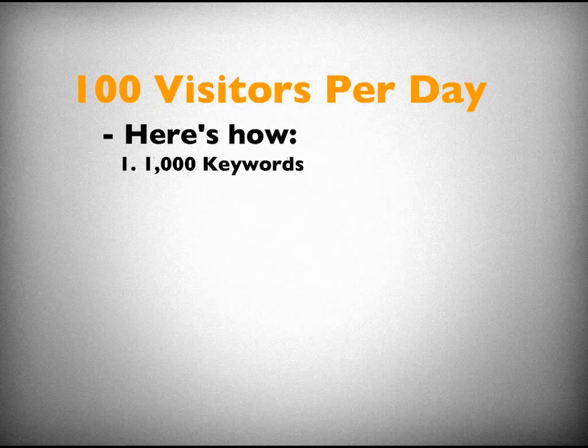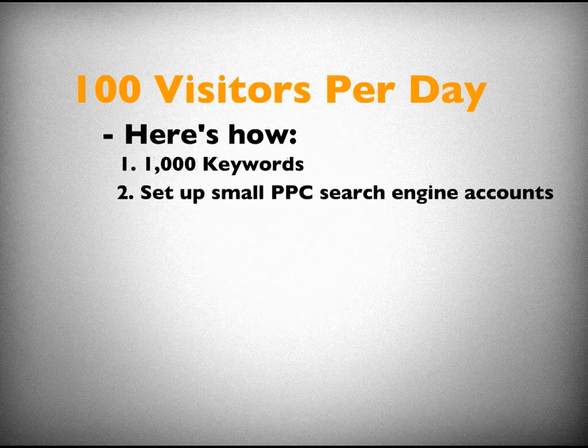It's words or phrases that people are typing into the search engines to find our site. Now, I know I showed you Google as our example, but we're not going to use Google because it's the most expensive and the most competitive. So what we're going to do is use the smaller, what we call linear bid paid search engines. Okay, now just a quick note on the 1,000 keyword phrases.